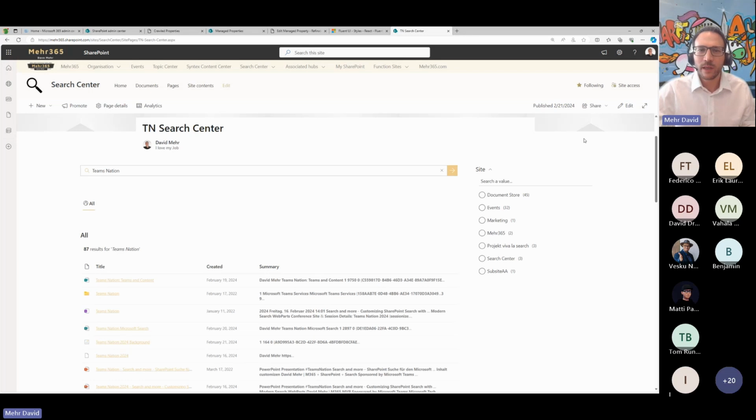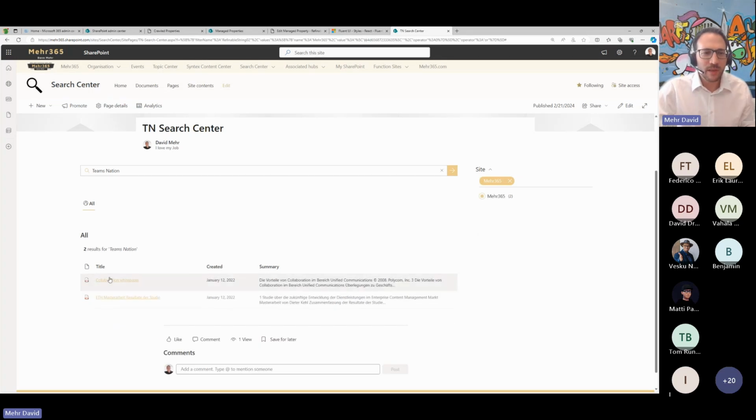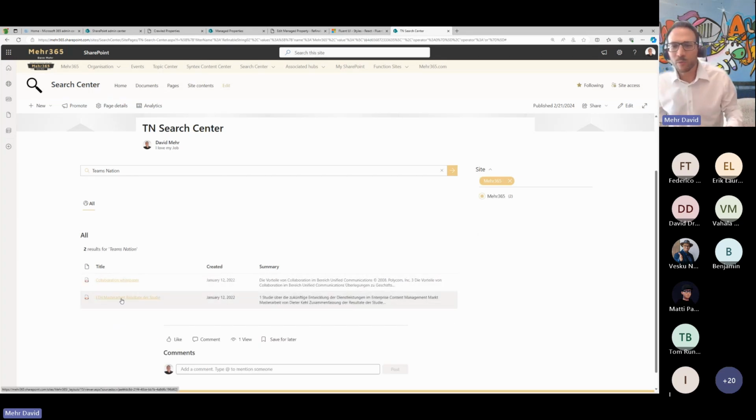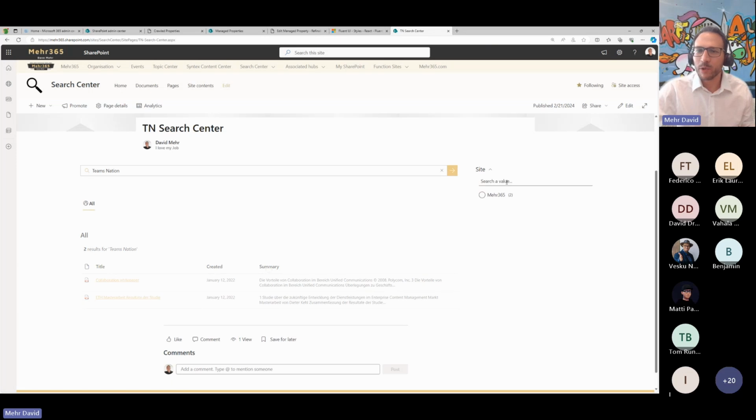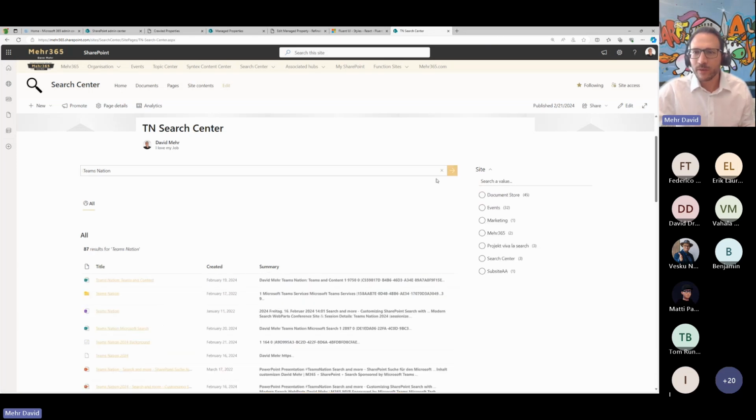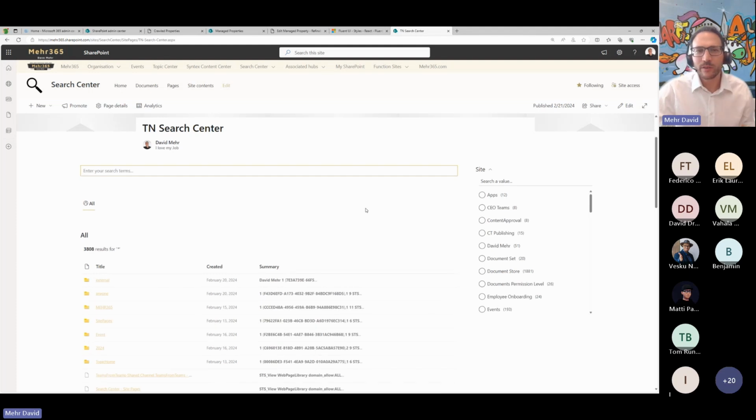So that's the connection from the results to the filters. And when I filter here to Mehr 365, you can see I have only 2 documents with Teams Nation inside, and I can filter my content. With this X here, you can clear your search query, and you have all content available.